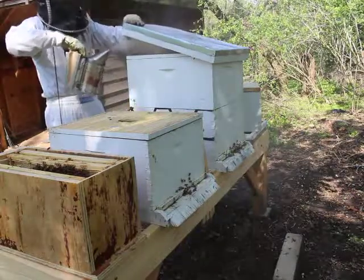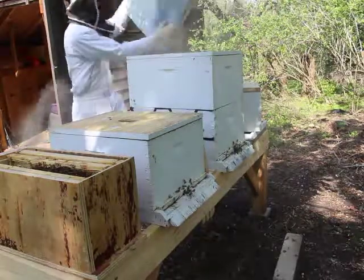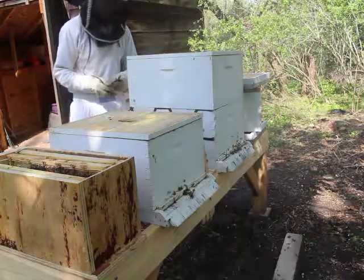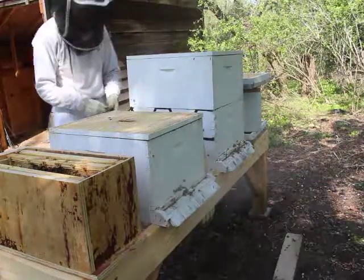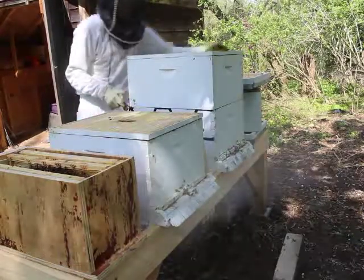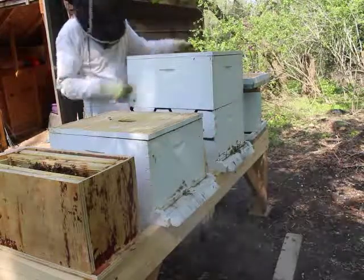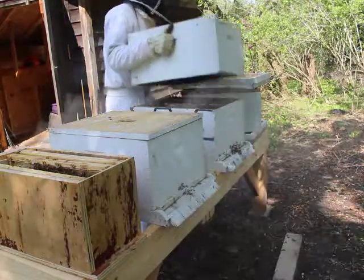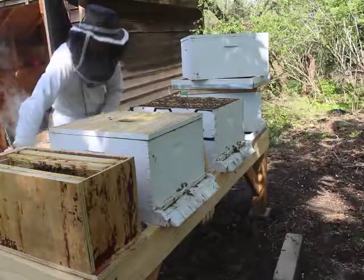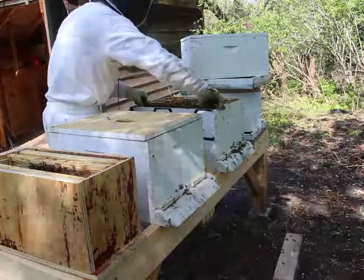So now what I need to do is get a little more brood. And this double colony here, or this double deep hive, this one has the queen in it. So I'm going to have to pull out some of the honey out of the top, and then I'm going to pull the box right off, the top box right off, which is mostly honey anyway. I'm going to pull that off and put it to the side because I want to find more brood. Because you'll notice the nuc only has 3 frames at this point. I need to put 2 more frames of brood, and because this one has a queen, it has a whole bunch more brood. But first I have to find the queen.